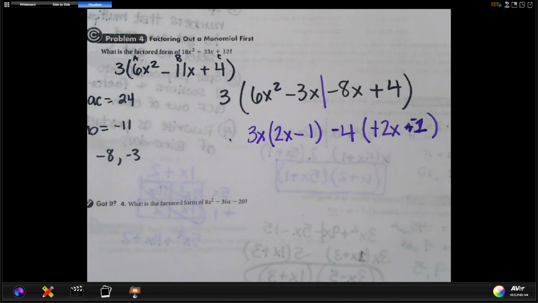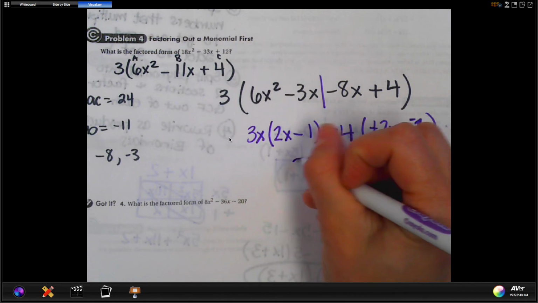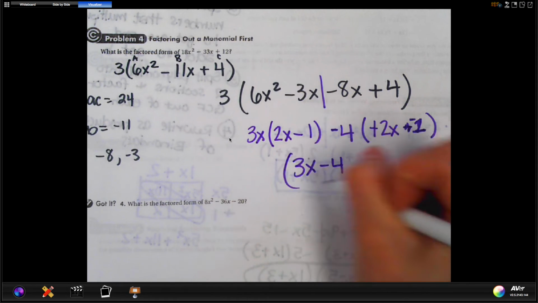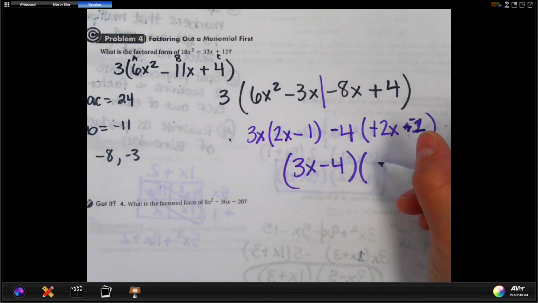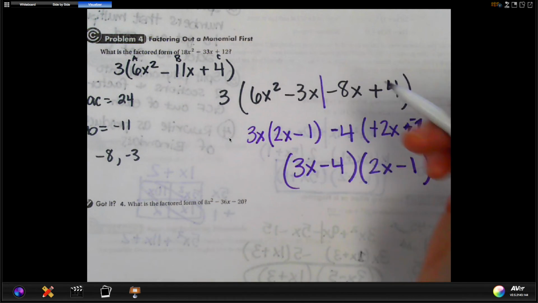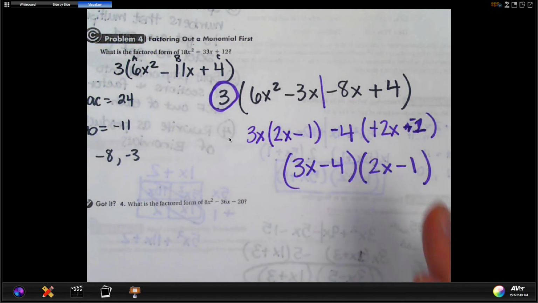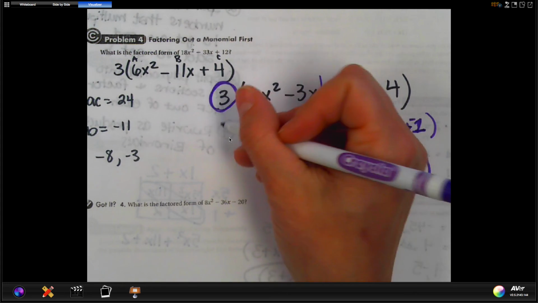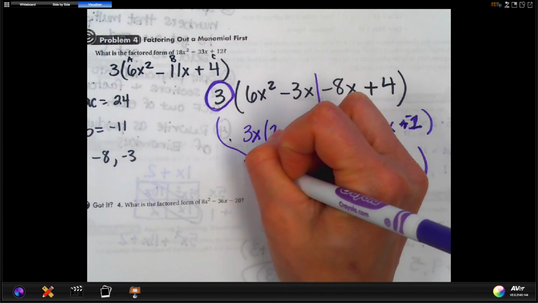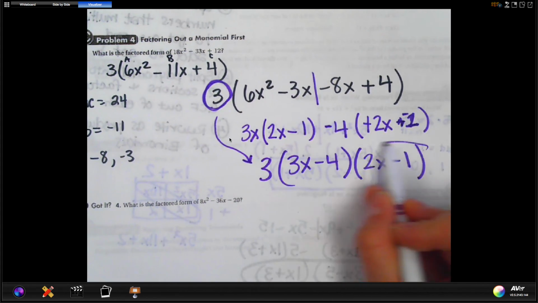Okay. Now we're good. So if I rewrite this, what's my first binomial? Go ahead, Emma. 3x minus 4. Is in the first one. What's in the second one? Yep, keep going. 2x minus 1. And then is it 3 on the other? Yeah, and now we have to, don't forget about this 3 out here, right? We just did a sidebar for a second. You must put him back on the front. This is the answer.